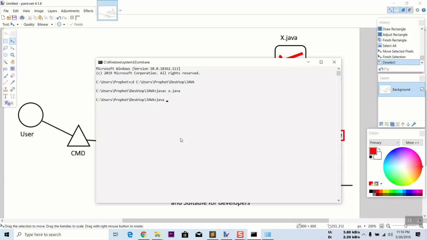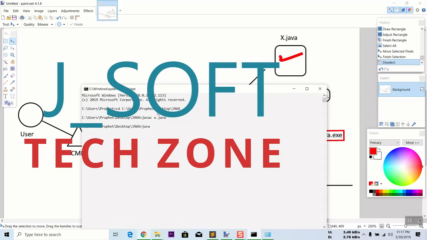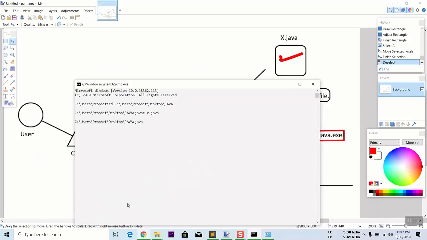Now you don't have to specify the Java file. We are not reading x.java, we are reading class files, because the JVM reads class files.